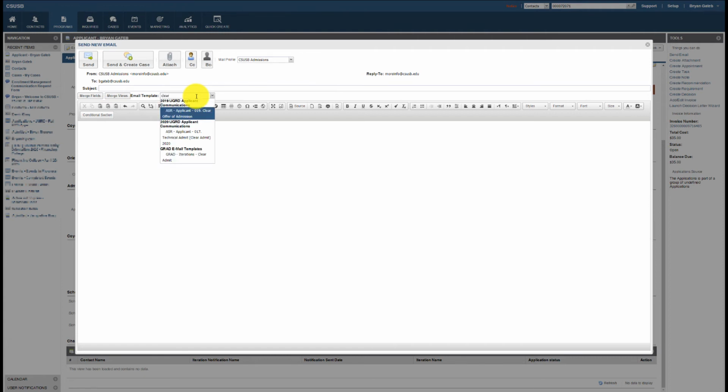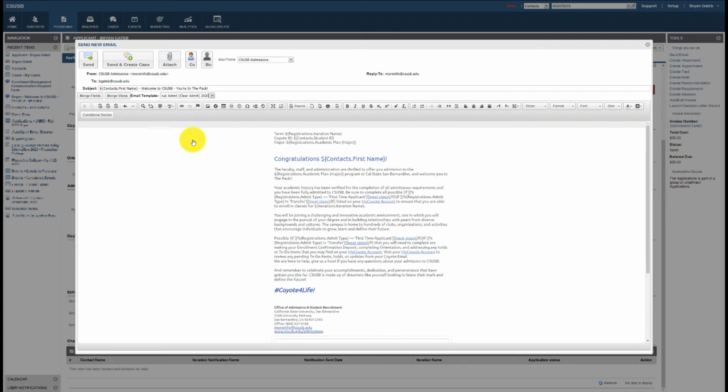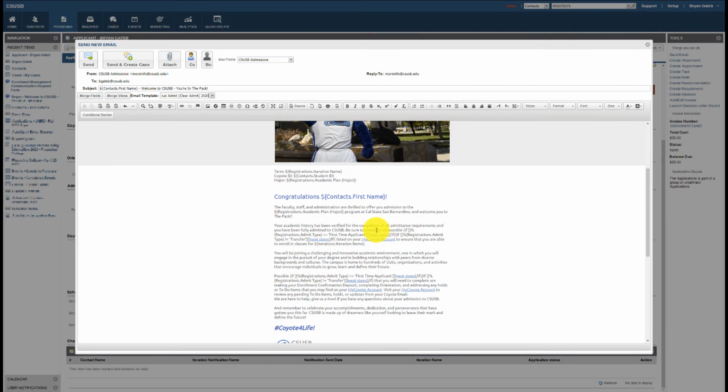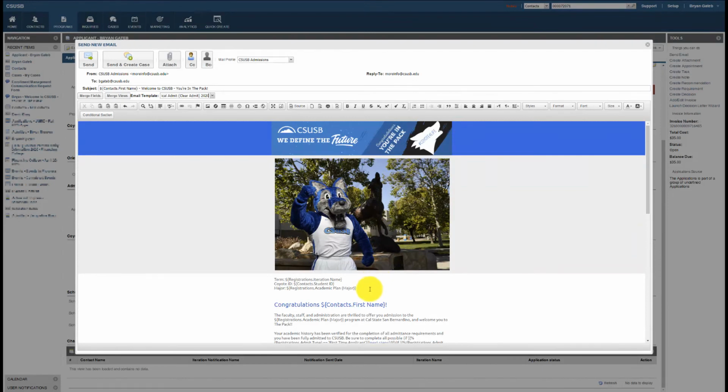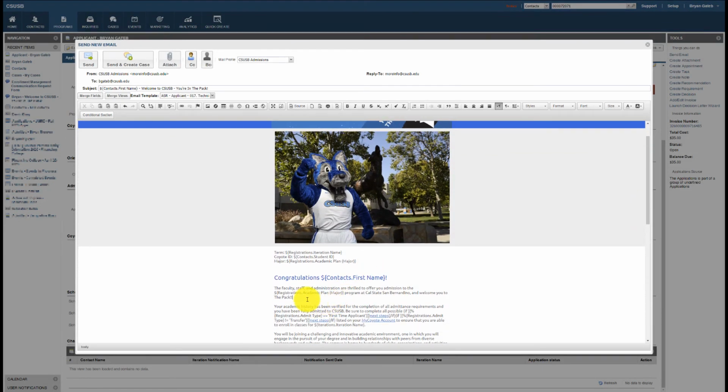So say we want to resend the clear admit letter. We're going to go here and make sure we're selecting the correct email template. This is the clear admit letter for 2020 undergrad applicant communications. Click on it, and then the template will pop up here. Normally you won't need to make changes, but if you do need to make any changes or specific additions, you can make the change here and add any text you want. Making changes here doesn't affect the master email template.